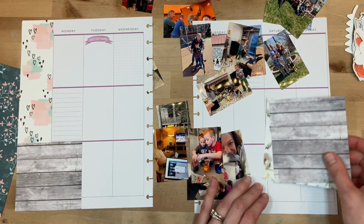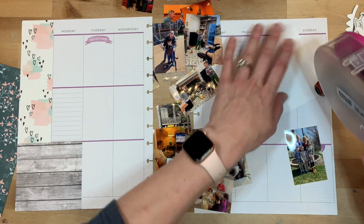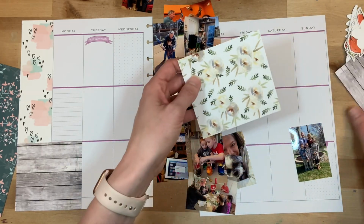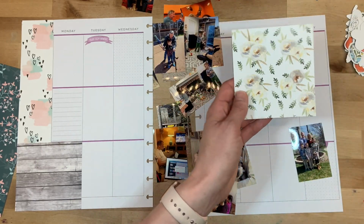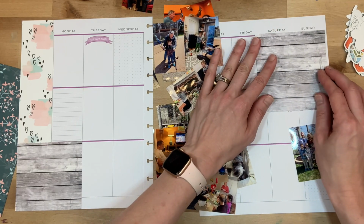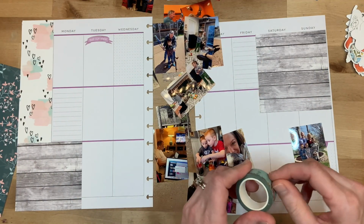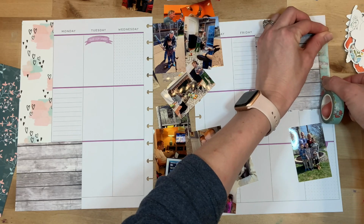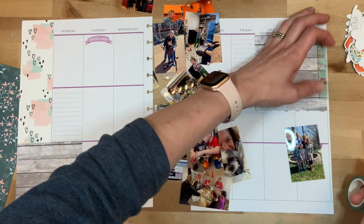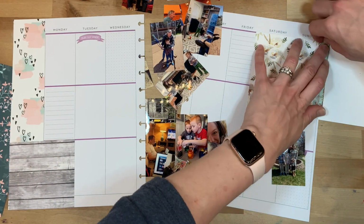And you can see I'm putting it together to create a little flip up or a little hidden part for more pictures to be located. So I'm going to put down this beautiful floral paper over here at the upper right hand side, and then with the wood tone paper I'm going to add a little flip up, a tip in, whatever you want to call it. It's another place for me to add photos. I'm actually using the washi tape that goes with this line. It is super cute, it has spring animals on it.